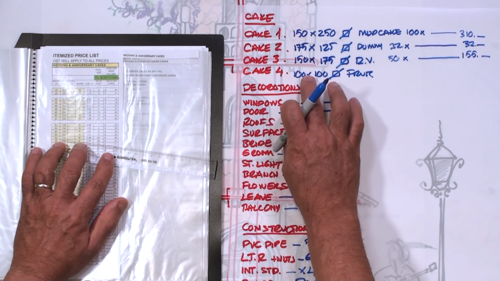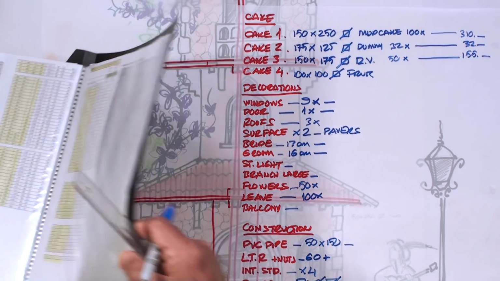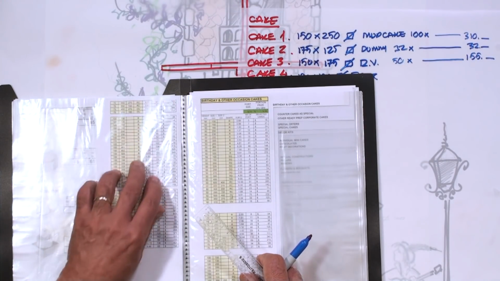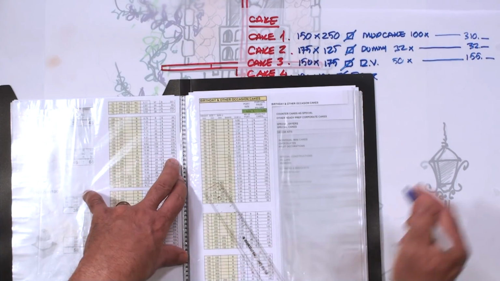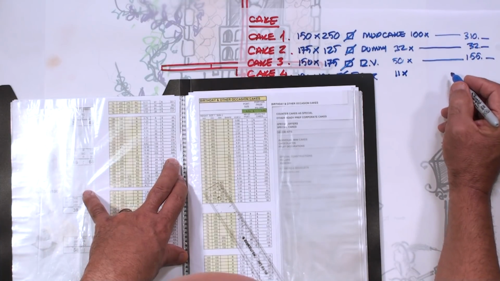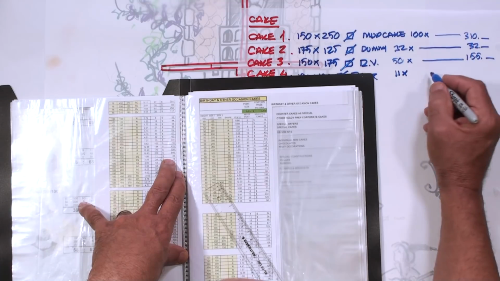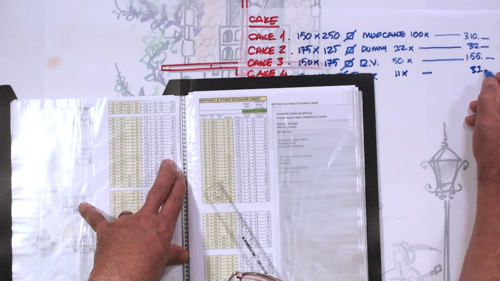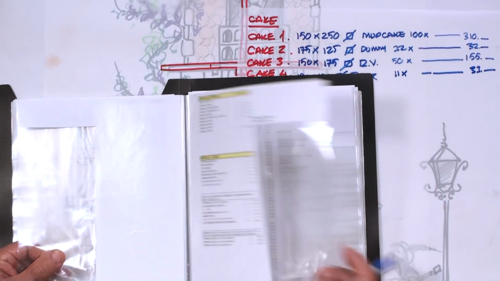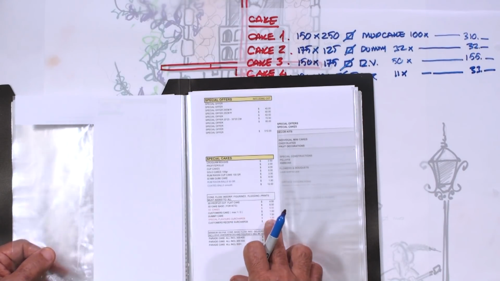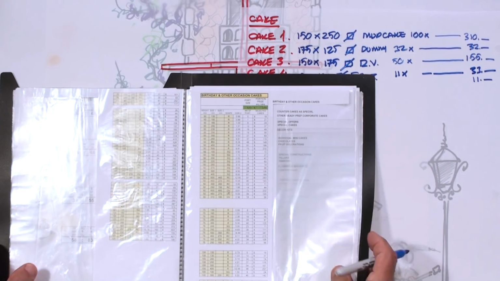Okay, next cake is cake 4. It is a fruit cake, 100 by 100. I have to go to 100 height. 100 height here. 100 height, 100 by 100. Square cake is about 11 portion, $33. You don't have to cake toggle. 100 by 100 is already square, 11 portion. Then that is $33. But it has a special flavor. I have a surcharge for that. Special flavor surcharge, $1 each portion. So that means another $11 goes here.